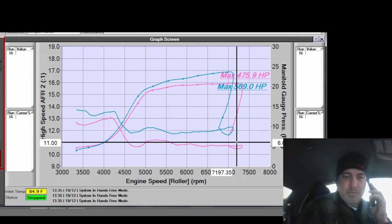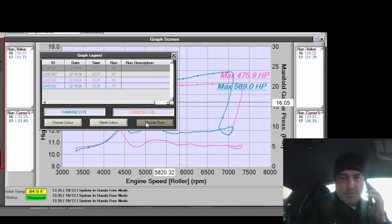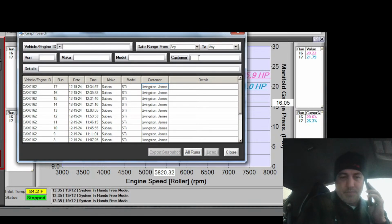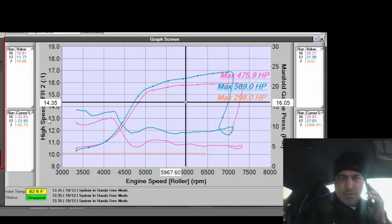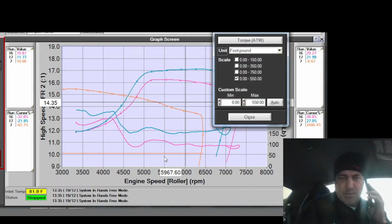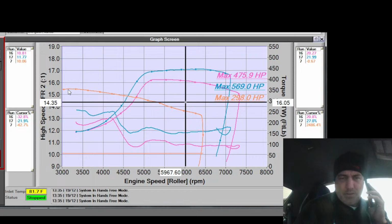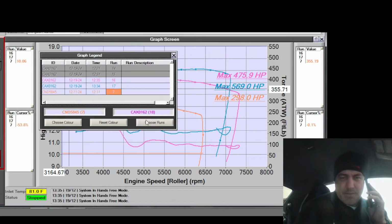Sure. Let me see. Lucky for you, I'm on the dyno right now. Okay. 298 wheel horsepower. Okay. And your torque was... One second. Looks like right about 355 foot-pounds of torque. 355, super. Yeah. Okay, I appreciate you taking the time to talk to me. Hey, no problem. Have a good one. Okay, thanks. Yeah, bye.